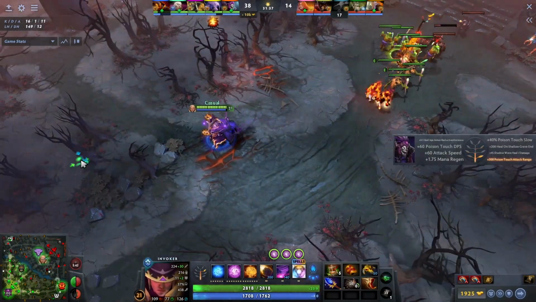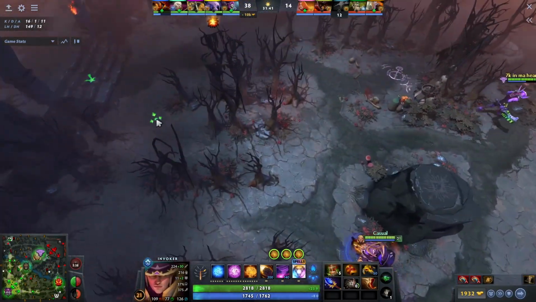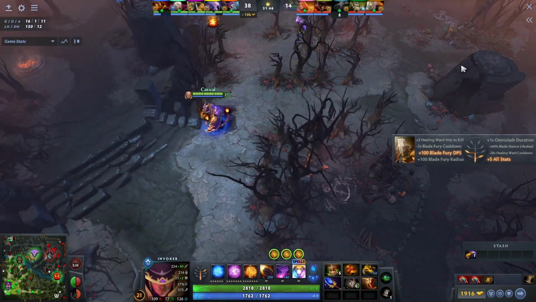But of course, if you have to then ditch, which a lot of the time you may have to if you see someone coming on the map, or if you just feel this isn't very safe, then you're taking that Alacrity away with you. Just put it on the Forge Spirit, get some extra damage out of it while you're no longer around.